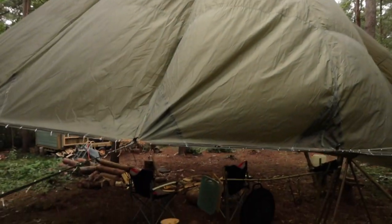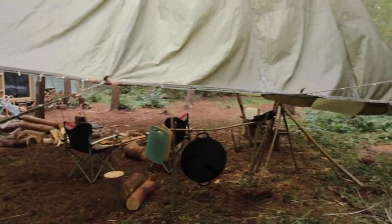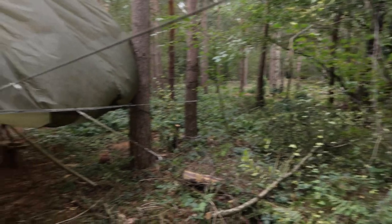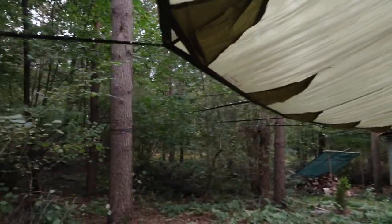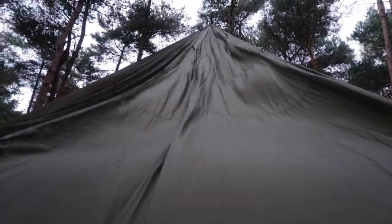And I think there's 28 or 29 of these tie down points, so you can see they're going everywhere. I wouldn't like to run through here in the dark, you could quite possibly lose your head. So yeah, I've got these all kind of pulled out. Like this bit here is actually really taut, but as you can see, there's plenty of flex and plenty of movement left in the nylon.